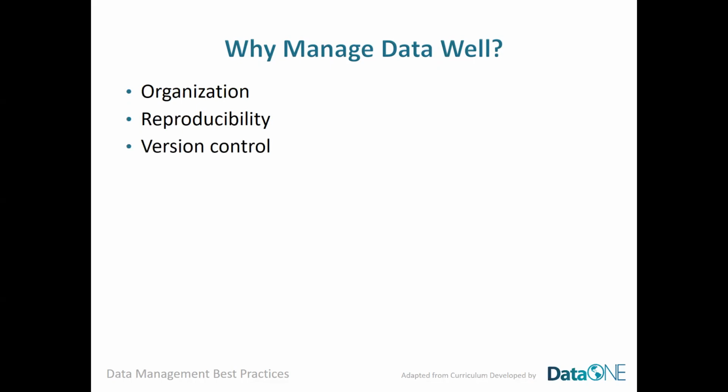Helps you better control your versions of research data, to identify different versions easily that can be periodically purged or reproduced if needed. It helps you control the quality of your data more efficiently. And data is a valuable asset, not only to you, but also to the university. So it's expensive and time-consuming to collect, and so you want to make sure you manage it well to maximize its effective use and the value.